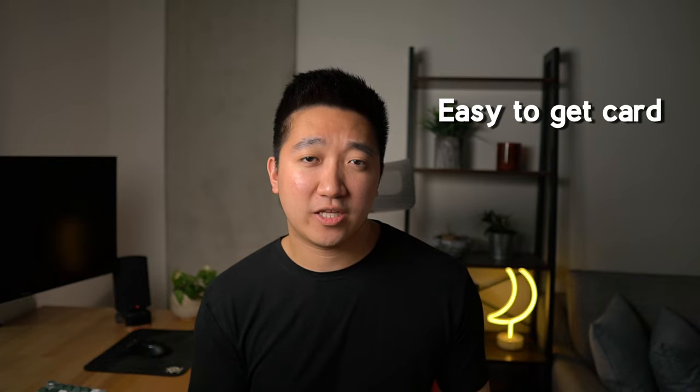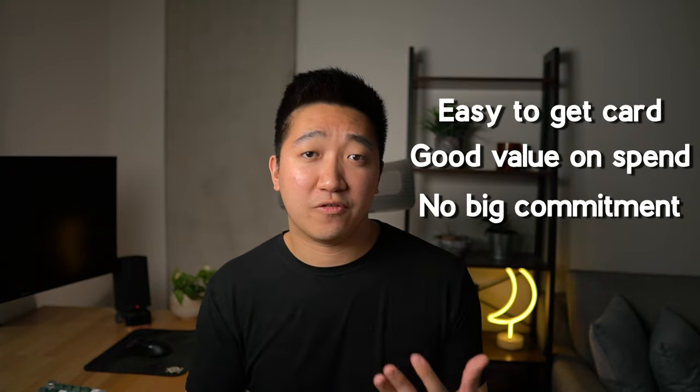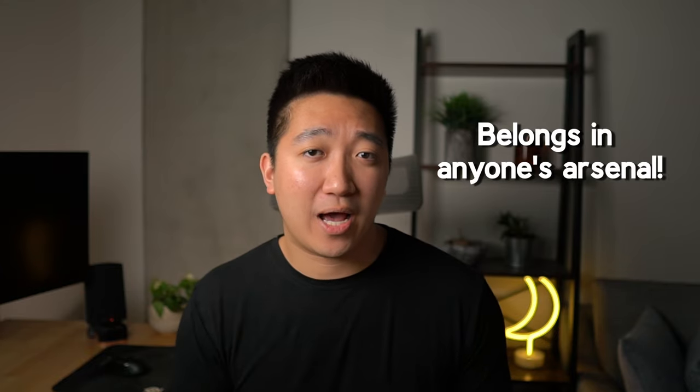It's an easy-to-get card that provides good value and doesn't require a high commitment like a high annual fee. It's also the start of a powerful setup when paired with the Citi Premier that supercharges the value you get from both cards. Then throw in the Double Cash Card that completes the Citi Trifecta, filling in for any spend that doesn't fall into your two main cards and still getting you 2 times points. If you're well under the 5/24 rule, consider getting a Chase card first — but otherwise, the Citi Custom Cash is a card that belongs in anyone's arsenal, especially because it has no annual fee.